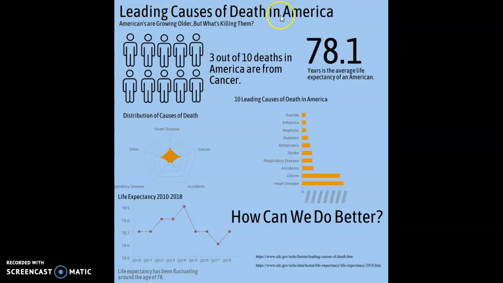The title is in large font at the top of the infographic, as it will give insight to all of the other facts presented. The 78.1 displays the average life expectancy of Americans, as that gives context to the average dying person. The charts show the information in different colors to draw attention to the content. The conclusion is big as to drive the point of the infographic home.